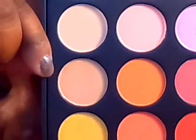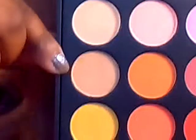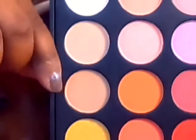So we're going to start with the Morphe brushes 35B palette. Going to use a few colors from here. I'm not sure which ones yet. I'm just going to play it by ear, but I do know that I'm going to start with this color. This is in the first column, and the third one down. I'm going to use this under the brow as the highlight.